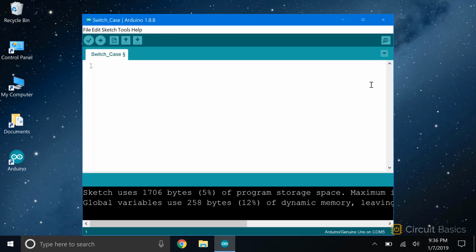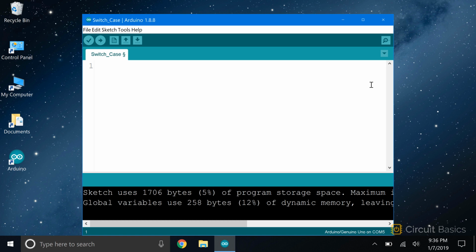Say I want to take a reading from a temperature sensor and print on the serial monitor whether the temperature is low, medium, or high. A thermistor is a type of analog temperature sensor. We'll learn how to use them in an upcoming video. But for now, all you need to know is that they output an analog read value between 0 and 1023.